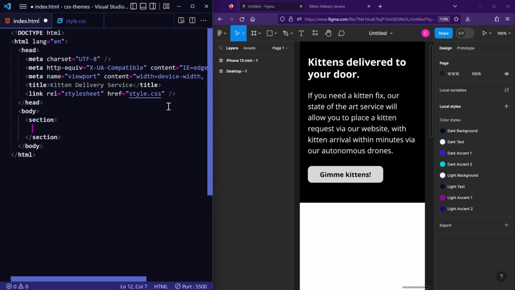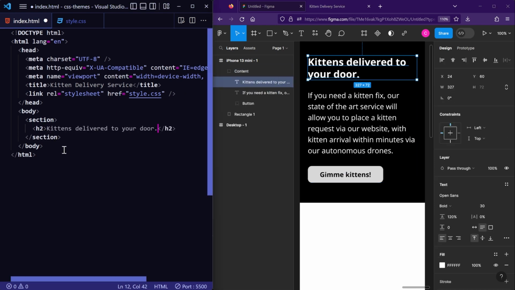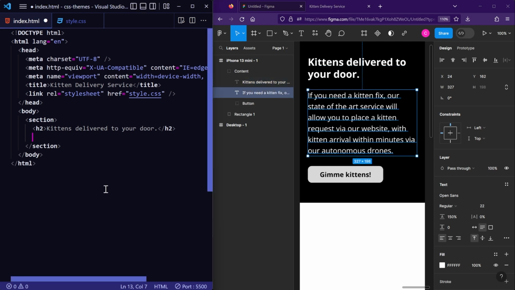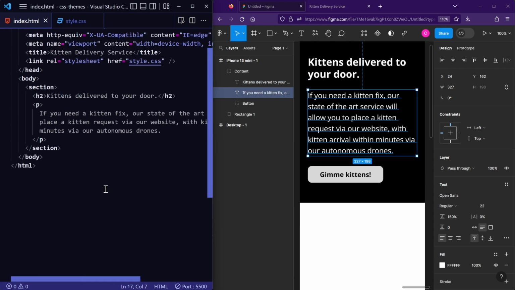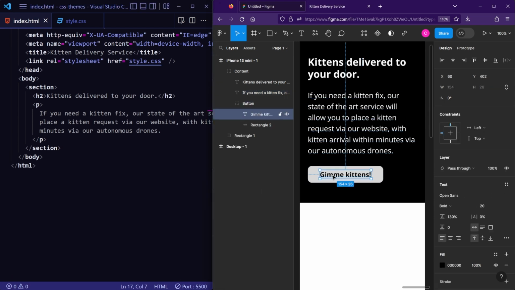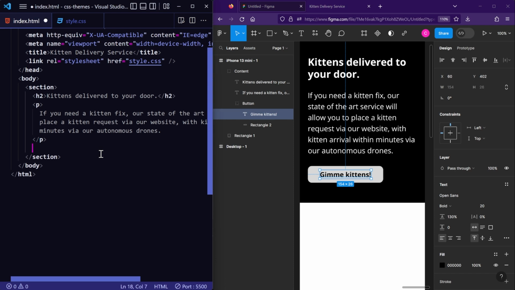So we'll say section tag, and then we're going to kind of go off the design. So the first thing we want in the block is going to be the headline. And if this is on a real website, it would probably be an H2 tag. So H2, then I'm going to copy the text, paste it in. Then under the H2 tag is the description. So let's copy that, and I'm going to put this in a paragraph tag. There we go. So then after that is our button. So let's copy that button text. Then after the paragraph, we'll put it in an anchor or A tag. And we'll leave the href blank because it's not going anywhere. And I'll paste in the button text.